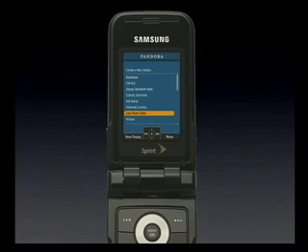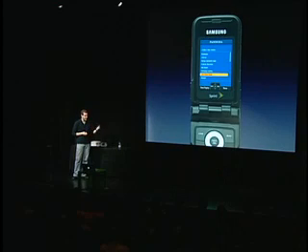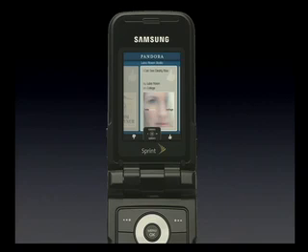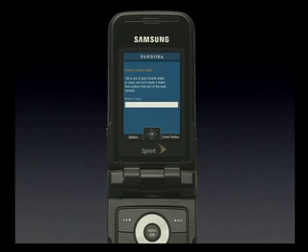It's a little application you install on your phone. When you start it up, it immediately gives you all of your stations, and if you were listening before, it automatically launches back into the music you were listening to. One of our big philosophical centering points is that we want the music to always be coming to you — get you to the music as quickly as possible. You have all your stations, just like the Sonos, all the stations from the web in your pocket — 100 stations. You pick a station, it looks just like Pandora.com. You get the album art, the artist name, all the information about the song, you can find out why the genome selected it, bookmark it, rate songs, skip songs — it's the whole experience. And you can create stations.